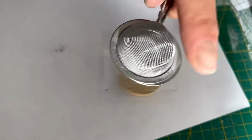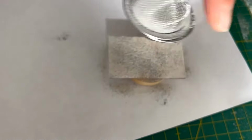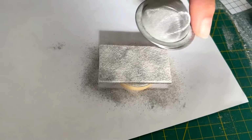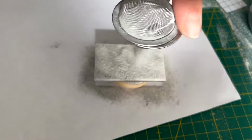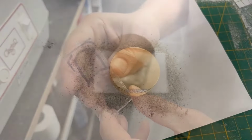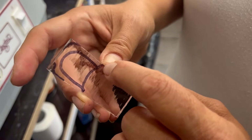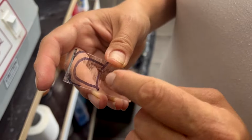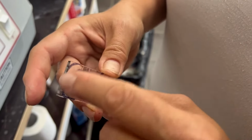So this is our wall. I'm just using some of the mix of what we have left on there. It doesn't really matter, just needs a good covering of kind of browny, blacky grey. So that's ready to go in. So I've drawn this shape for the well. I'm going to grind off the corners and then I'm going to try and cut along here and around here to create the arch of the well.